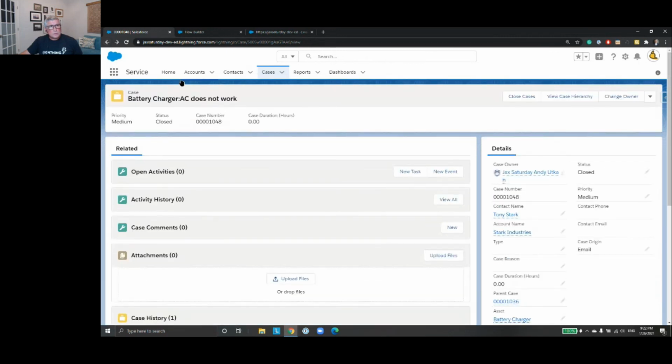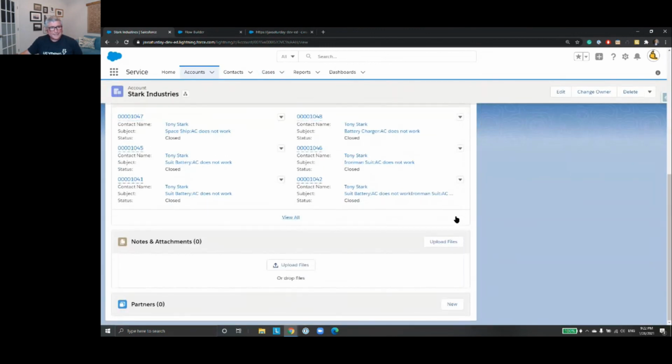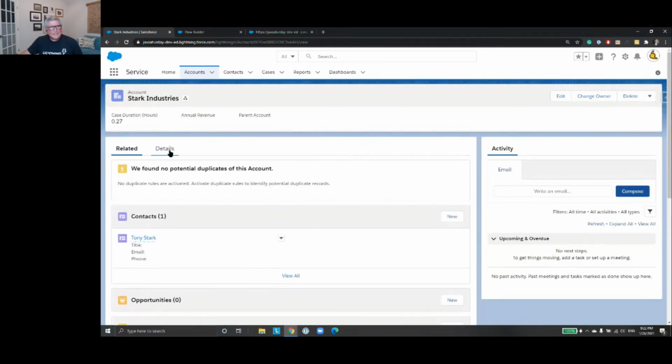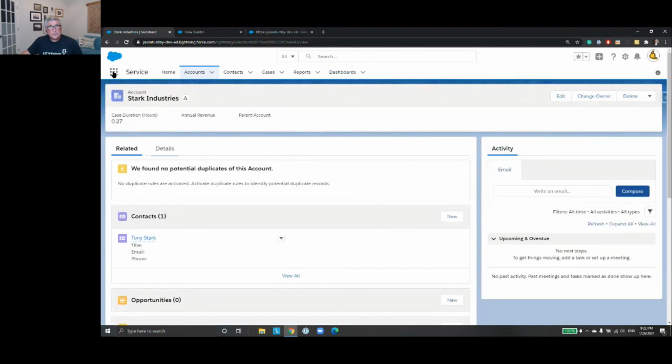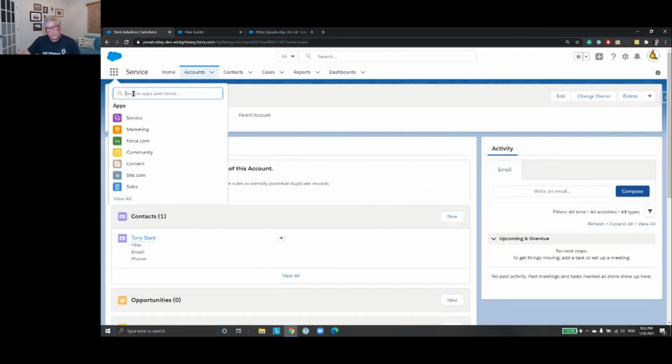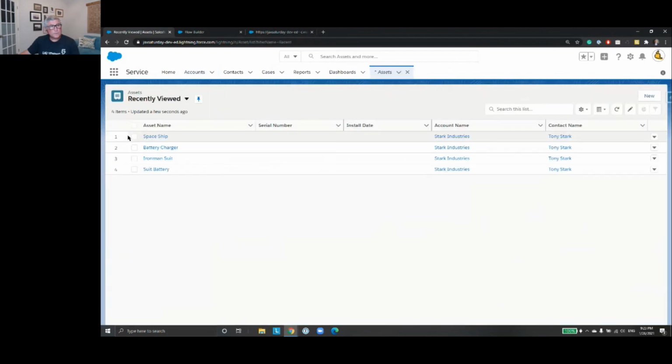So let me show you here. Under Stark Industries, I have assets, and the assets are not in my related lists. So I would have to go here to see. So there are 4 assets that are under Stark Industries: spaceship, battery charger, Ironman suit, and suit battery.